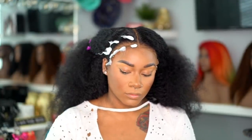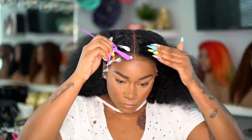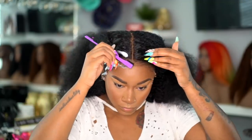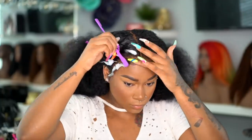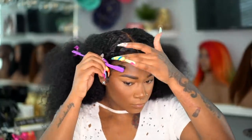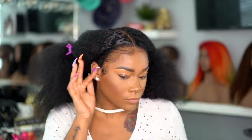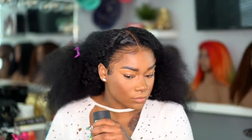So this is pretty much how everything is looking. This is a really good way to hold down your hairline without using any Got To Be gel, any Got To Be spray, any ghost bond, any lace glue, nothing. This is a really good technique for someone that does not like any of the things that I just named, but you are still able to hold your lace front down. And even if you take the lace front wig off, you're still able to put it back on without it being lifted or anything. So sis, this is the tea, okay?